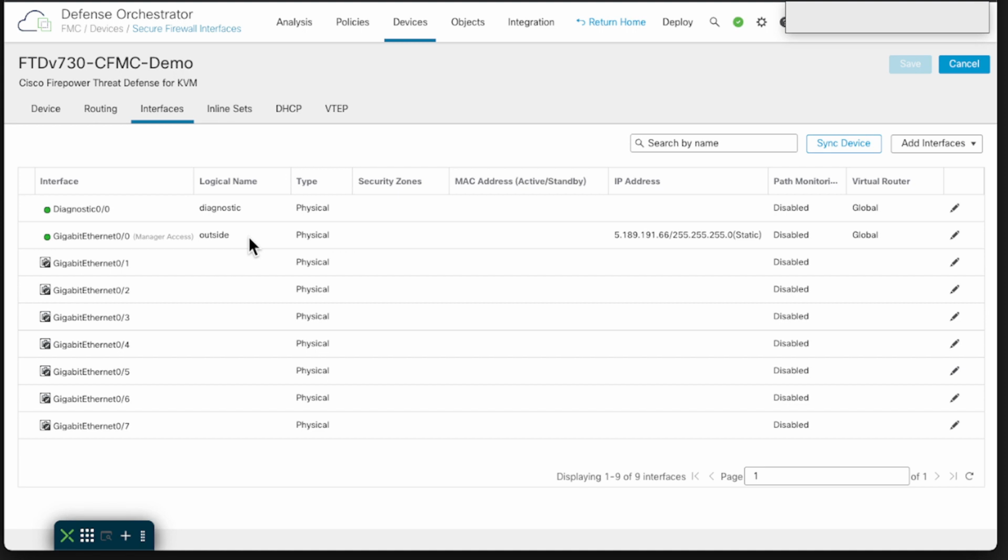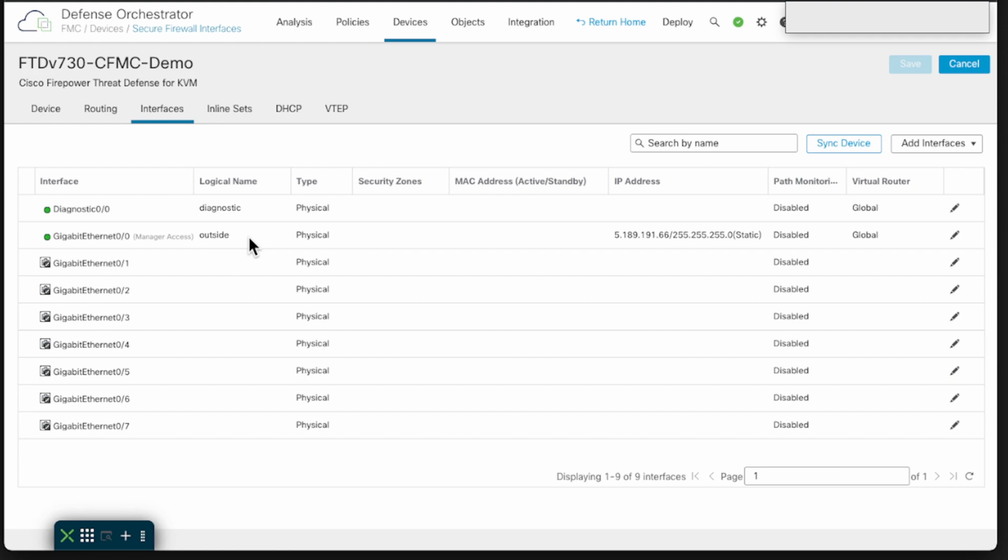Now there are still a few configurations that we need to do to get the FTD to the basic operational state. But do take note, right? When you onboard this FTD into FMC in the cloud or in Defense Orchestrator, the configuration will be wiped out, right? So do take note of that. If you are migrating FTD or FDM into FMC, do take note of that. Now, if you're migrating FMC from an on-prem environment to the cloud environment, it's a different ball game altogether, right? The configurations are very, very different. But if you are starting afresh like me, onboarding a new FTD, then it's not an issue.